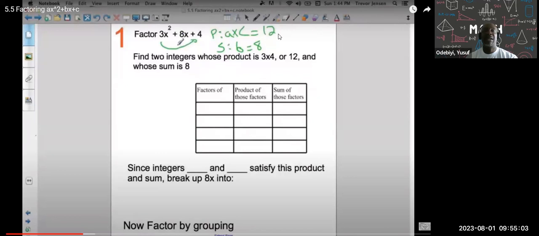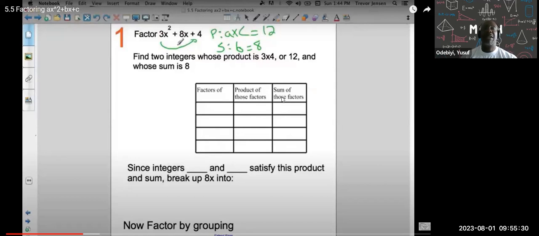So you need to find two numbers that multiply to give you 12, and when you add them together, it gives you 8. What two numbers do that? I want to see in the chat. I want to get you guys involved now. What two numbers multiply together to give you 12, and when you add them together, give you 8? I want to see if you guys are listening. Only one person is listening.